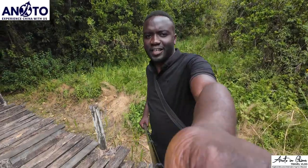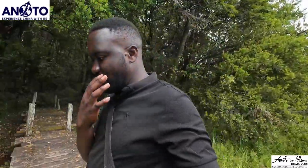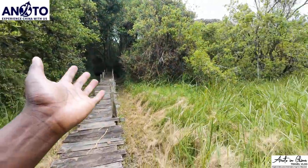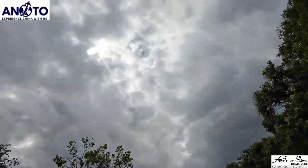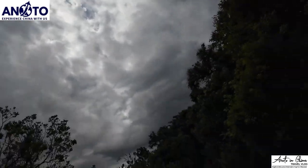Swamp National Park in Kitale. So I'm doing some brief synopsis or analysis of the DJI Action 4, the best action camera. And so far I chose this place to do the analysis because this place is a natural environment. And you can see from my video how the natural lights come, how the audio capture is, and how it performs better on low light. Although here it's an open sky, it's almost raining, the sun is trying to disappear. So in the next 1 hour, I need to be done with this place so that I give you better stories and more better analysis of the DJI Action 4.